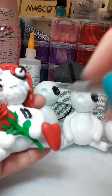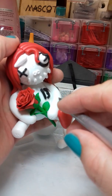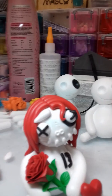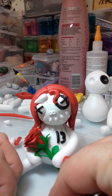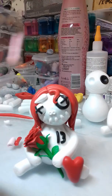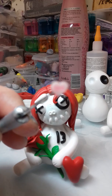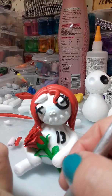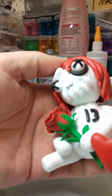Can't reach. One last thing, I think, apart from the pins, is, of course, my trademark. Can you see that from here? Come on, focus. It's not gonna focus, is it? It's actually a little pink heart that says love on it. And every single voodoo doll or dragon I make has always got one of them stuck somewhere on it. Normally, on that side, on the right hand side.